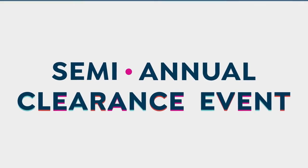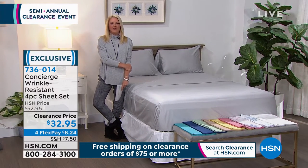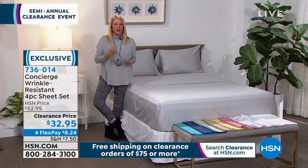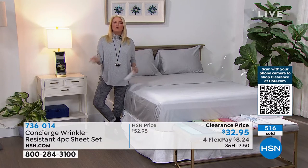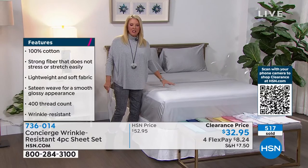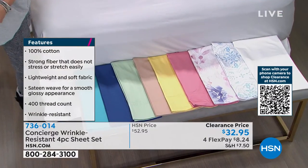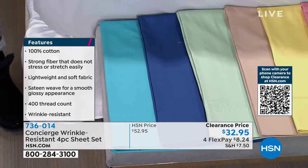We're getting so close to the new year. Let me give you an update on our sheets - already almost 600 of you have said you're in. I think one of the easiest gifts we can give ourselves is new sheets. I am a sheet snob - I really love 100% cotton sheets. There's something so soft and so comfortable with cotton sheets. Here's the problem though - most people don't want 100% cotton because when you pull them out of the dryer, they're a wrinkled mess and who wants to iron their sheets? I think why these have been so incredibly popular is because this is your basically hassle-free cotton sheet.